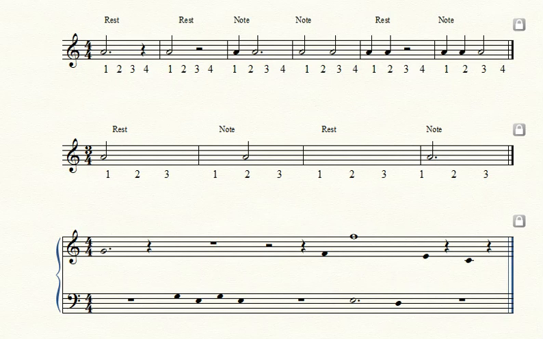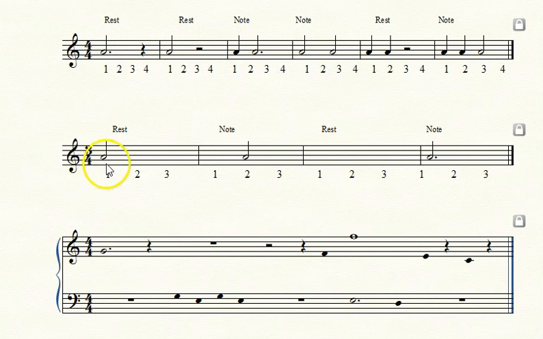For our second example, again, we are going to complete the measure using 1 note or rest. Again, above each measure, I have written whether we are going to use a rest or a note. Let's get started. For this example, we are in 3/4 time. Remember, we only have 3 beats per measure this time.